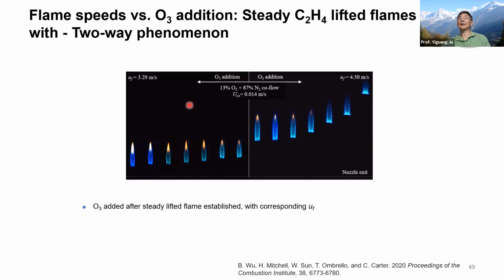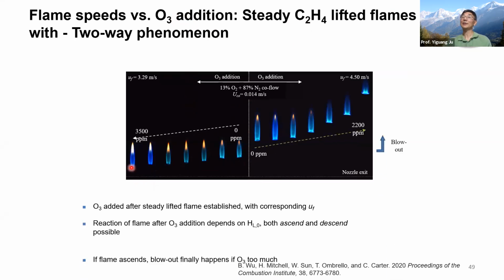As I said yesterday, in Professor Wenting Song's experiment, he showed that ozone reaction with ethylene did increase the flame speed. By increasing the ozone, you can see the flame speed is increasing. And why do you say that plasma cannot change the flame speed? Why does Professor Wenting Song's experiment show that the flame speed is increasing? It's because it's a different story.